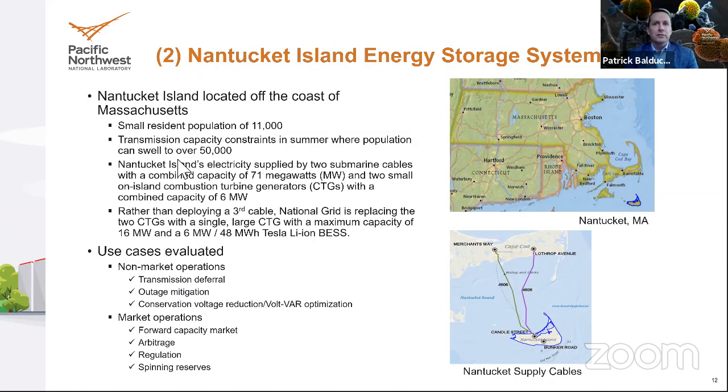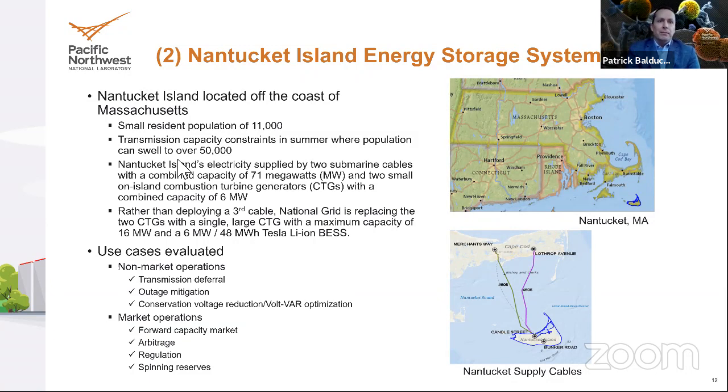But only for a small number of hours every year. And so rather than investing in a $150 to $200 million submarine cable that would have to wrap around the island and then connect on Bunker Road substation there, the decision was made to invest in a 6 megawatt, 48 megawatt hour Tesla lithium-ion battery storage system and a large combustion turbine generator with a temperature-dependent maximum capacity of 16 megawatts.